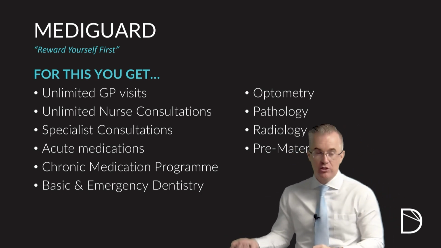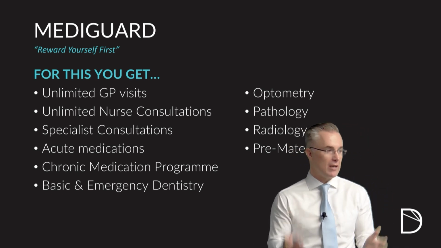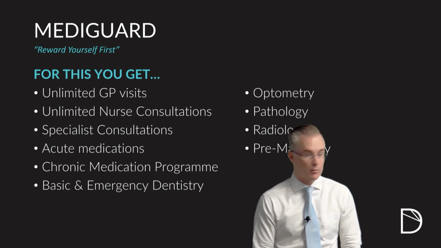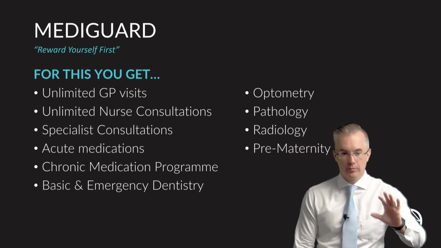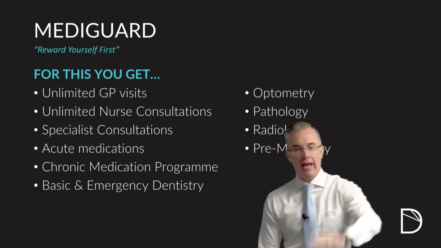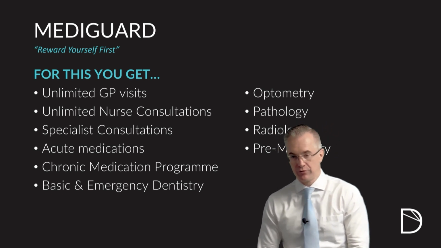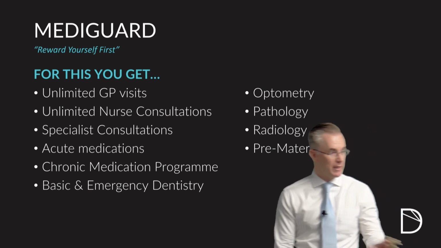And pre-maternity stuff. So if you're pregnant and you need some scans and that, as long as you get onto their program, with their T's and C's applying, they're going to cover some of the costs of your pre-maternity too. You're getting all of this included in your MediGuard. How many of you have medical insurance? I would say 20% of you, because that's the national statistic. 80% of South Africans do not have medical aid.